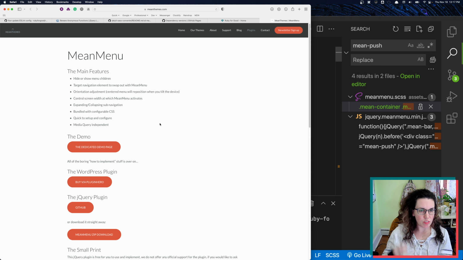Hide or show children menu. Target navigation element. Swap out with MeanMenu. Orientation adjustment. Control screen width at which MeanMenu activates.